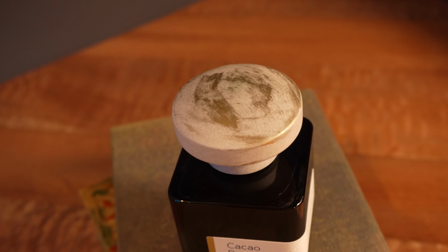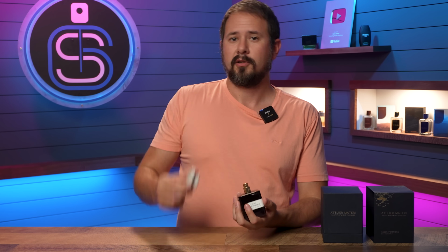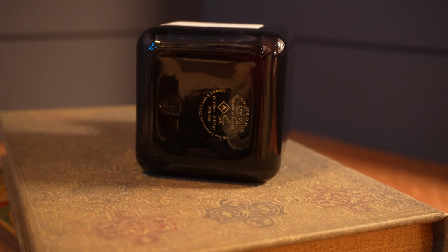Now, the cap does not click into place and it does not slide snugly into place. So if you try to pick this up by the cap, you're gonna have a bad time. Every time I bring that up, there will be some people who are like, man, why would you ever pick up a bottle by a cap? And then other people are like, I pick up all the bottles by the cap. So that's why I say that. I'm one of the people who picks up by the cap, even though I know like deep down I shouldn't do it, I still do. So anytime I pick this bottle up, I have to think about that and make sure I don't do it because it will come straight off. And then you have a little sticker on the bottom of the bottle there.